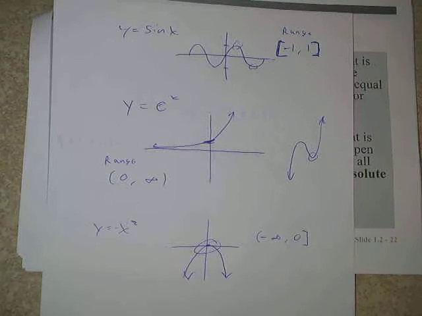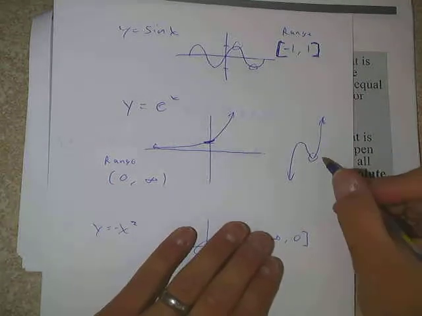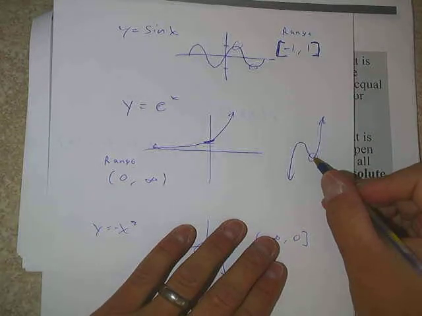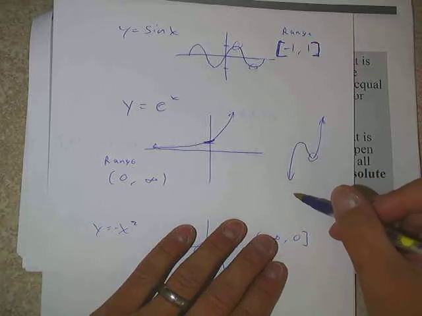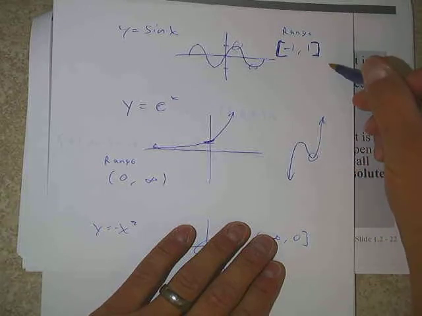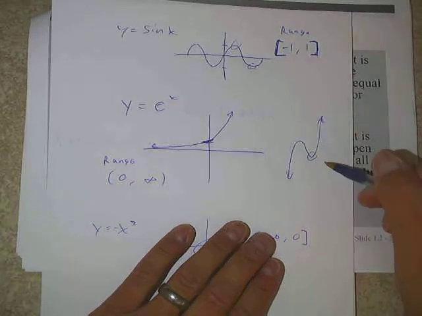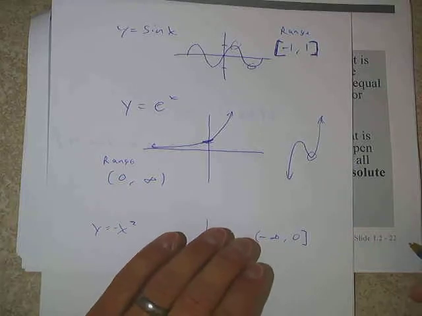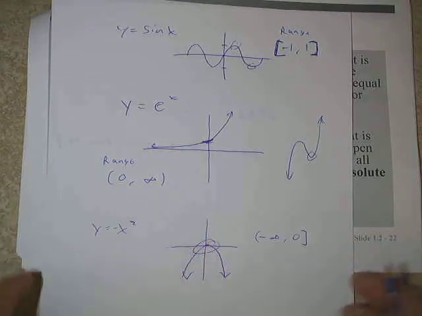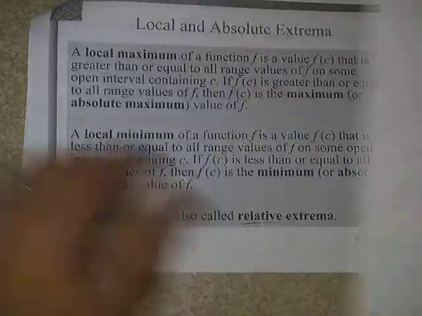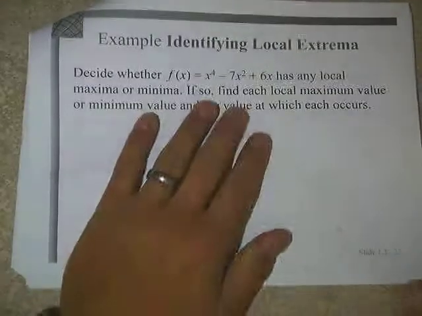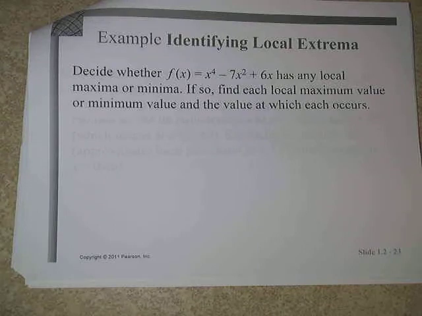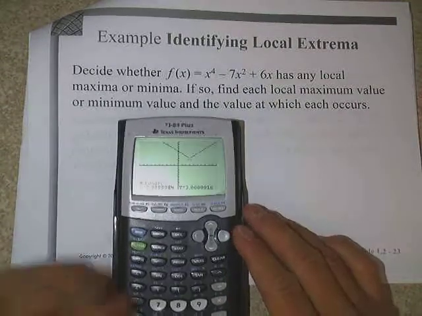Now, the reason we call these local, in general, is because of this. If I look at that point right there, and I could find the y-coordinate of it, would this really be the lowest y-coordinate for the entire function? No, because over here it goes way lower than that. In fact, it goes down to negative infinity. So even though in this case the range here would be negative infinity to infinity, is it possible to have local maximums and minimums? Certainly is.